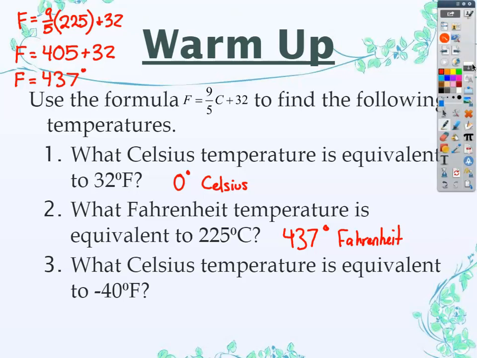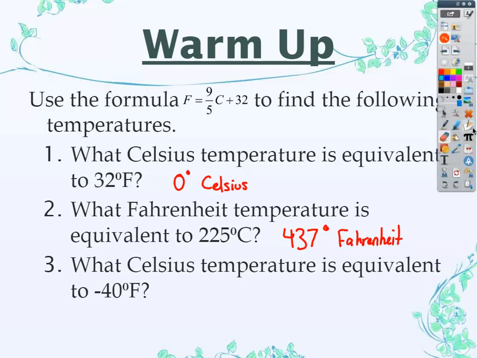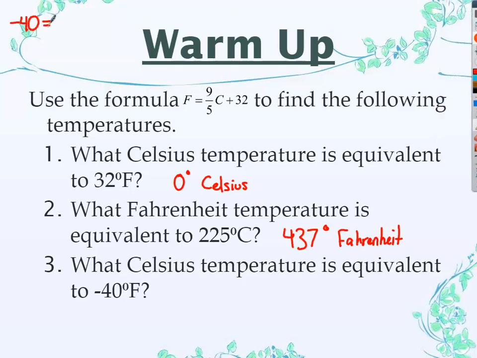All right. So I'm going to go ahead and erase my work. So we have this. Let's go ahead and take that negative 40 and plug it in for F. All right. So again, we're solving for C. So I have negative 40 equals 9/5 C plus 32. Okay. So again, I have to isolate C. So I'm going to go ahead and subtract off 32 from both sides. Those cancel. Here I am left with negative 72 equals 9/5 times C, right?